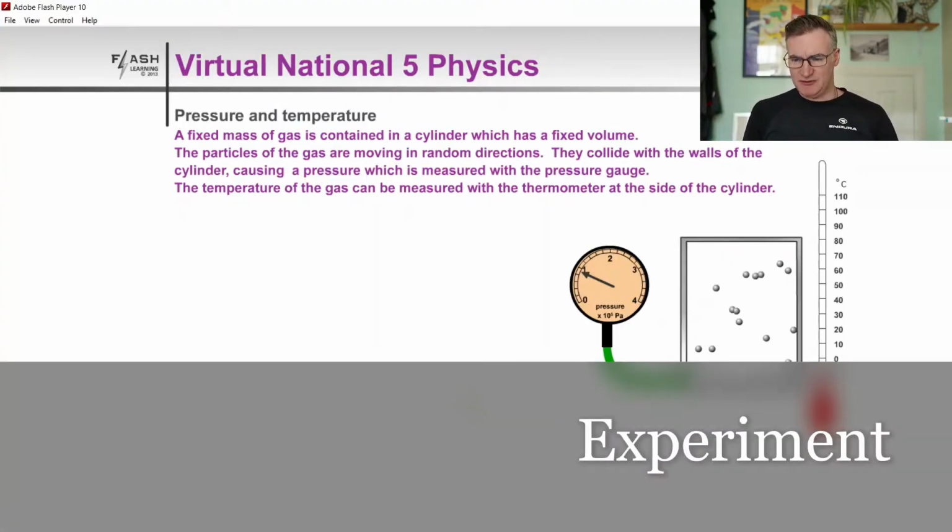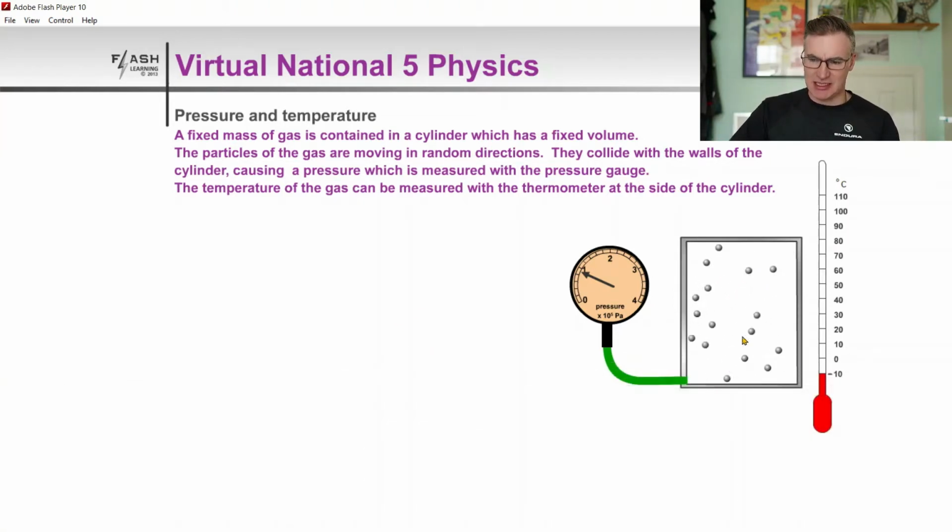So as before, we have a container. The container has a gas inside. We have the pressure gauge that's connected into the container. Now this is a fixed volume, and all we're going to do is change the temperature. It doesn't show particularly well actually how you would do this, and I have another picture. It's actually in the course notes, which I'm just going to skip over to now.